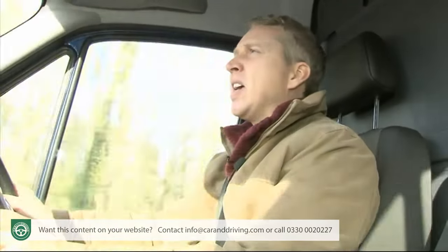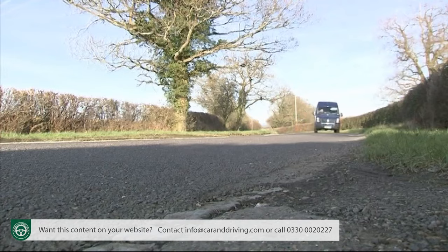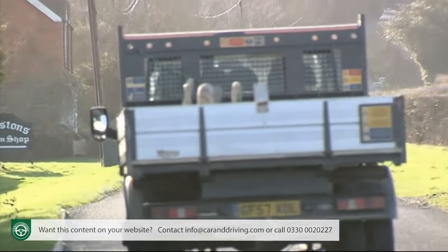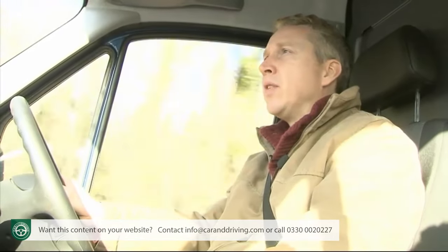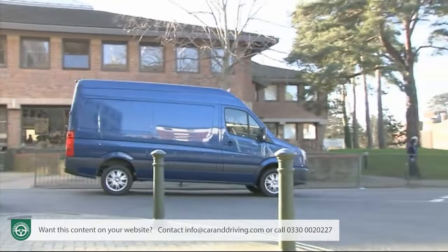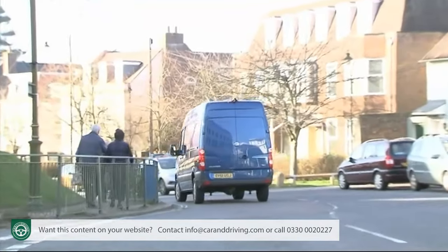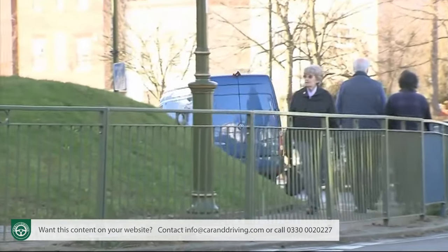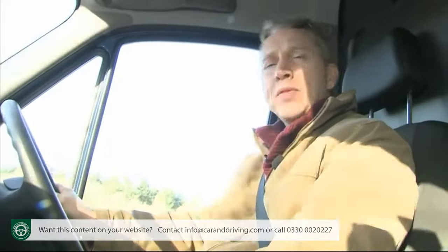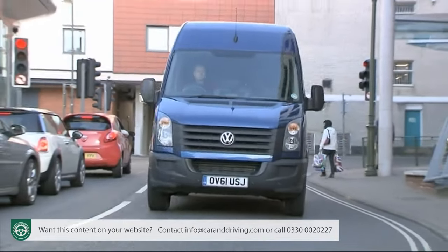As you'd expect from a van of this kind, it's rear-wheel driven for greater grip in icy weather — and on the top CR50 model you've actually got two sets of driven rear wheels. You get a reasonably slick six-speed manual gearbox, unless you want to discuss the full torque-converter automatic transmission also developed for this model. The power steering is of the variable-assistance kind, weighting up on the open road and lighter around town to facilitate a reasonably tight 13.6-metre turning circle on the medium wheelbase variant. That circle falls to 12.3 metres on a short wheelbase Crafter, but rises to as much as 15.6 metres on a long wheelbase model.